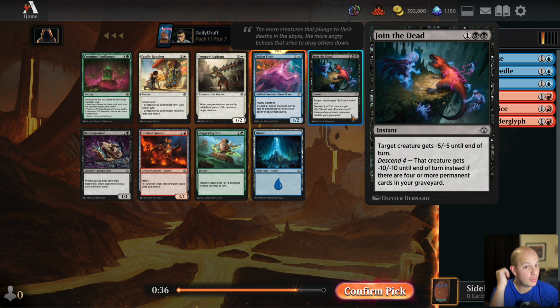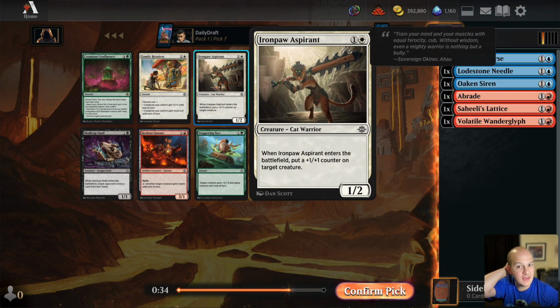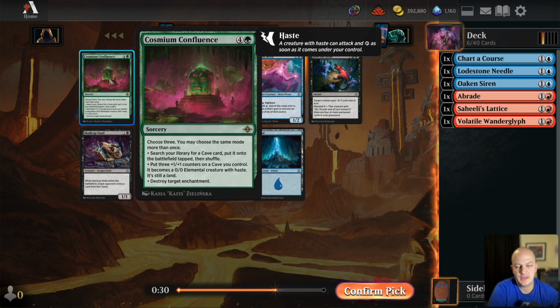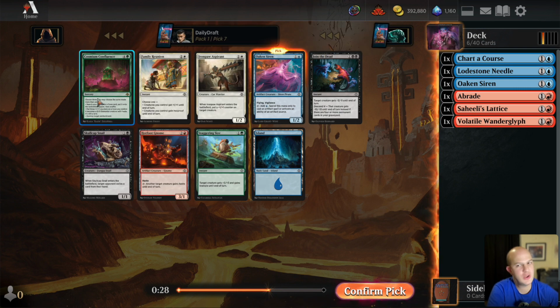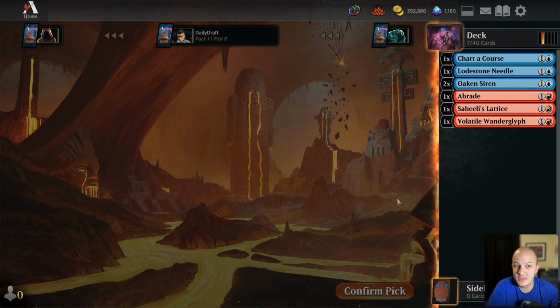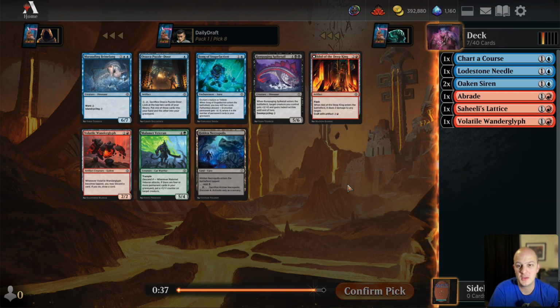Wow, pick 7, Join the Dead. Pick 7, Iron Paw, Aspirant. Caves deck flying around. I have no idea if I'm going to draft Caves even once this format. It doesn't appeal to me. The payoffs aren't there. Even when I get one pick 7, I just don't feel like doing it. So I'm just going to take the good blue 2-drop, right?